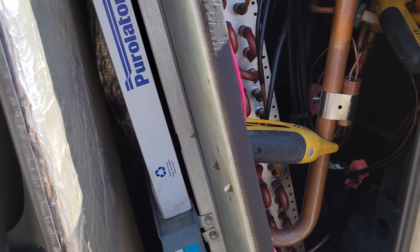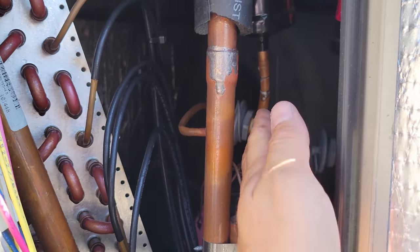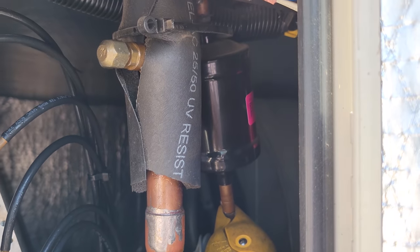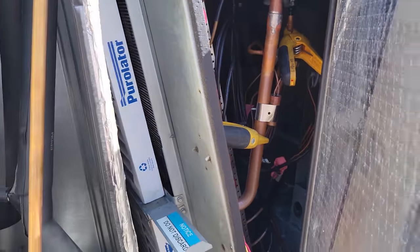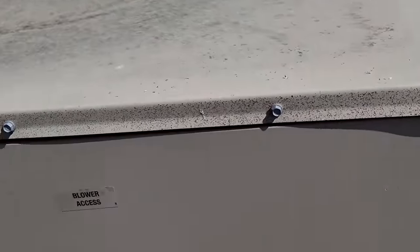I closed the outside air damper. Interesting. We're doing a temperature check across the dryer. So it was 87 degrees on this side of the dryer and it's 86 degrees on the other side of the dryer. That's for one stage. All right, that's one dryer right there. That's the second dryer. So we're 93 degrees on both sides of that dryer. So the dryer's not plugged up, but we definitely have a significant liquid temperature difference across the two. So one of them's an 83 degree liquid line. One of them's a 93 degree liquid line. So we got something going on here.